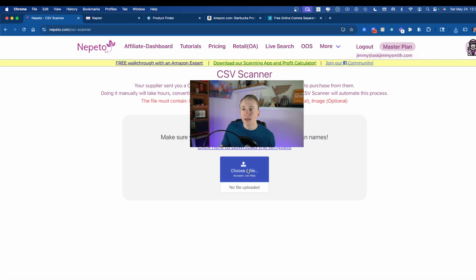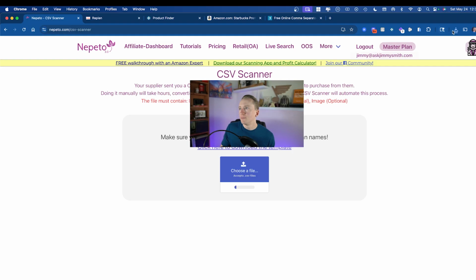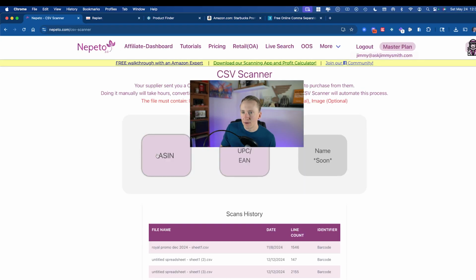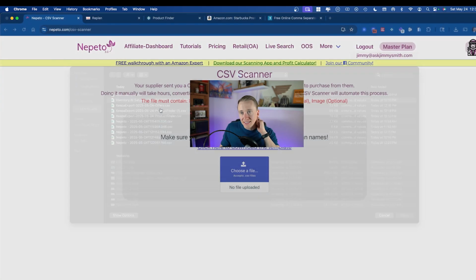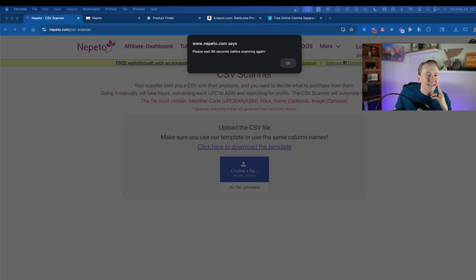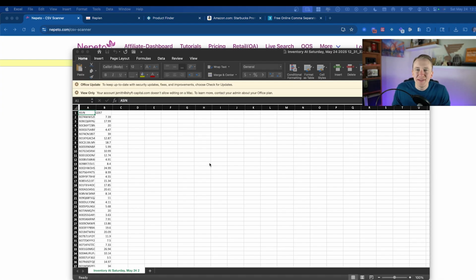So I'm going to choose a file, and I'm going to go ahead and do this. I believe it was this download here. Let me make sure that was the correct one. Nope, that was the wrong one. Well, now we got to wait a little bit of time because I screwed that up. All right, so let me click on ASIN. I'm going to now click on choose a file and click on this inventory, and I have to wait 99 seconds until this can scan again. So I'm going to pause this so that way we are on the right track. I think I waited enough time. It was only just a couple minutes for that to reset.